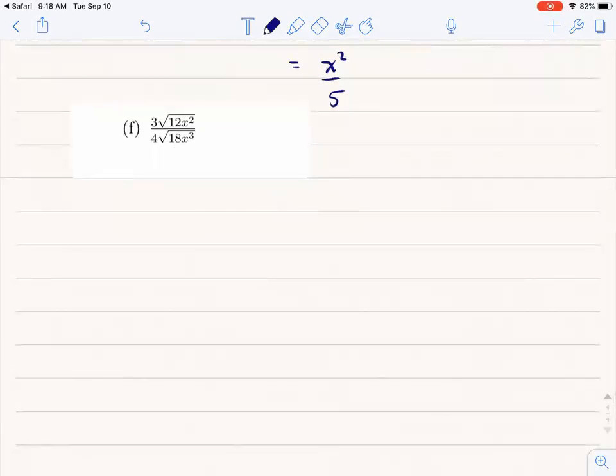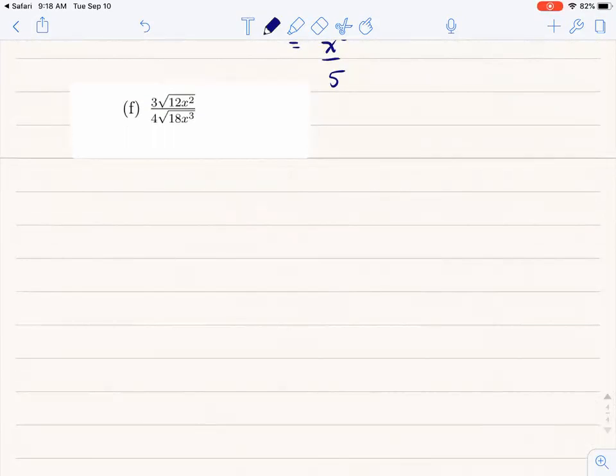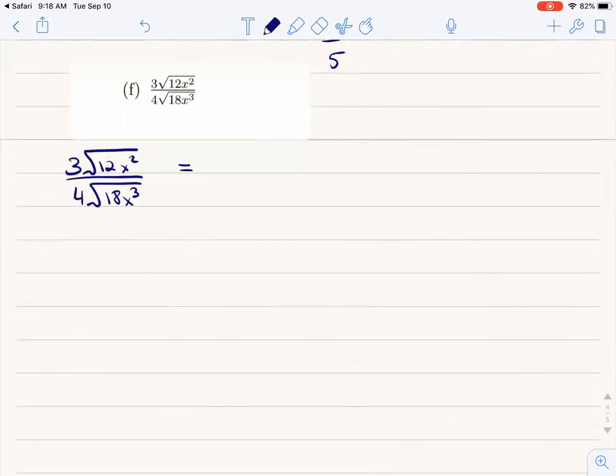Okay. So here, because I want to have lots of room to write, I'm just going to rewrite the question. And as long as I'm doing things that keep the equation equal, so as long as I'm not changing anything, then I can move things around, I can rewrite them, as long as I'm following the rules. One of the rules says that I can rewrite this as 3 times the square root of 12 times the square root of x squared, because I'm multiplying in there. So you can do that for multiplying and dividing, but not for adding or subtracting.